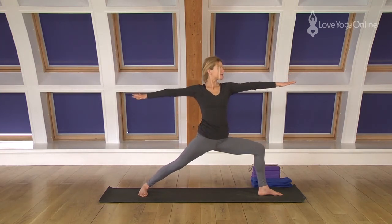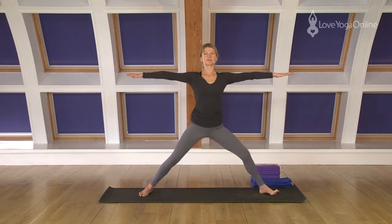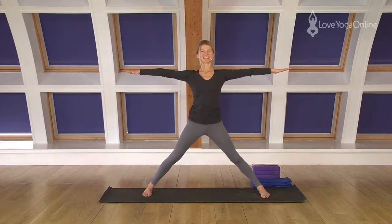Stretch out through the arms, release the shoulders down and hold. If you need to come up, but just challenge yourself that little bit extra. See whether you can hold it that little bit more. Relax the face, making space across the arms, lifting the breastbone up. Inhaling, up you come. Bring the feet to face forwards. Drop the shoulders and go to the other side.